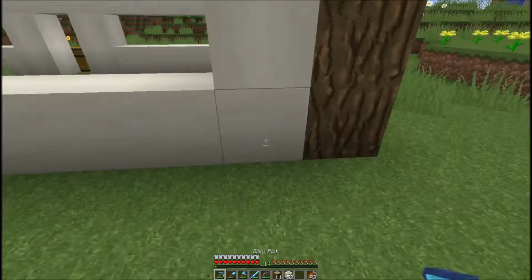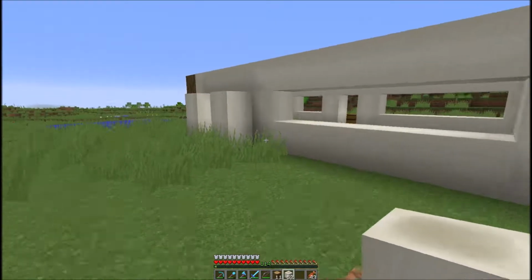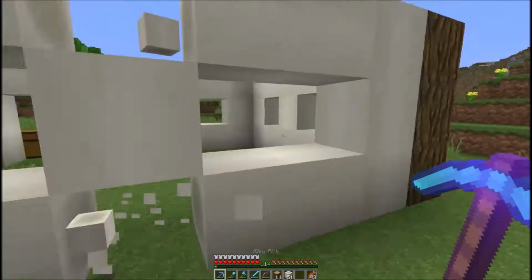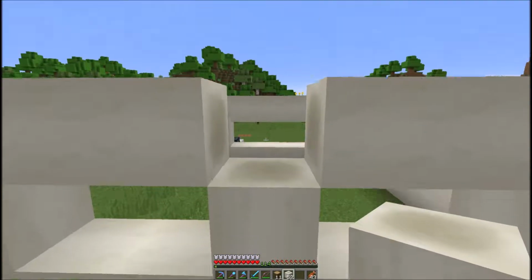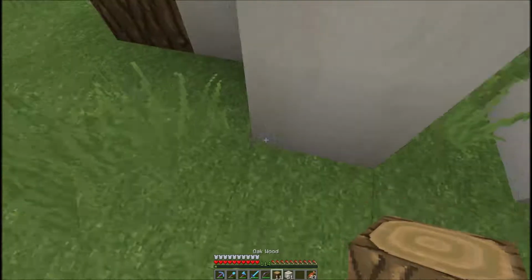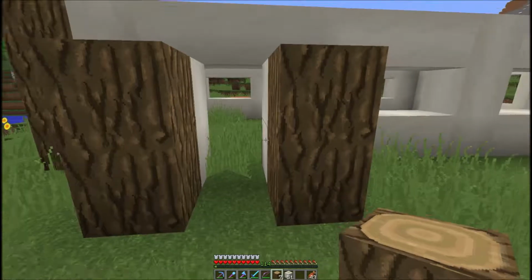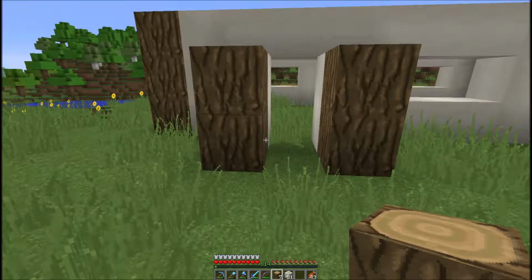I think I am going to go around and just change these up like that, and maybe do the same where I split the windows as well, if I can. Come on, there we go. So that's the basic shape of the house, and then I think we'll try that, and we'll see how it looks once the roof is on.